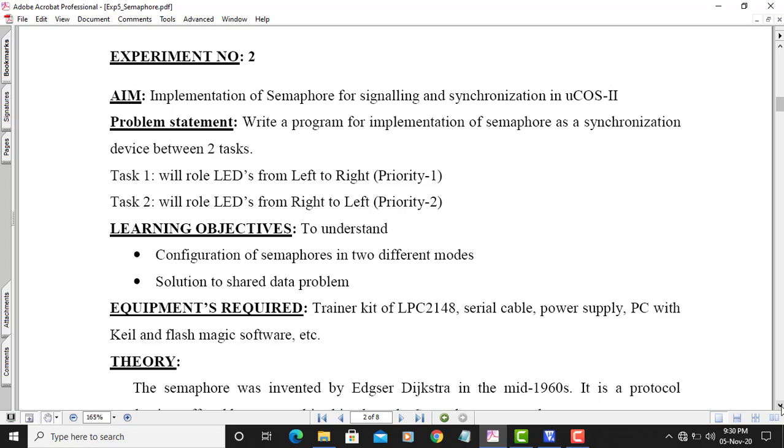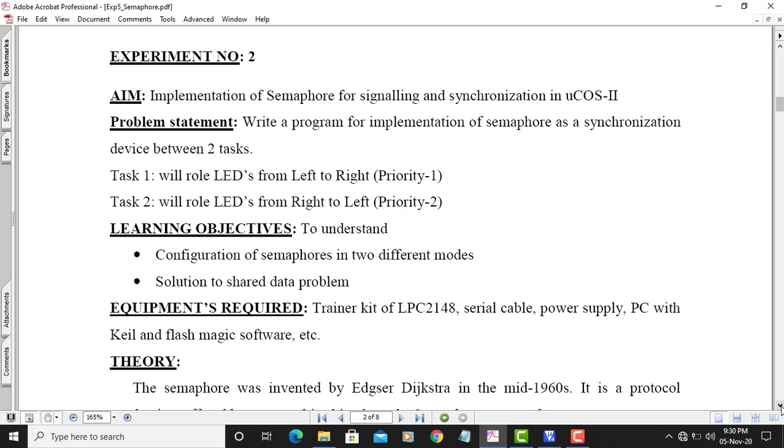Task 1 has a different priority and task 2 has a different priority. How these two tasks are going to be synchronized using the semaphore, that we are going to learn.